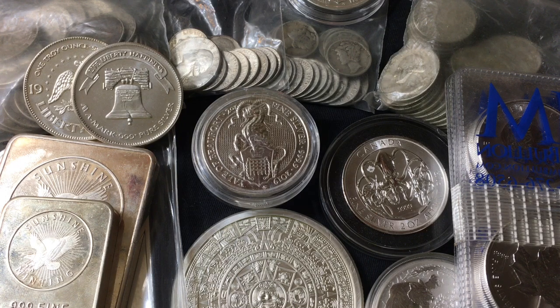And I've posted videos in the past about trading silver for gold, including the one I posted just a couple of days ago. But it doesn't just have to be about waiting for the gold to silver ratio gap to close in, because right now the ratio is in the 1 to 60s according to the spot price. It's closer to 1 to 40s or 1 to 50s if you factor in the premiums, but for the sake of today's video, let's just go by the spot price gold silver ratio, which is in the 1 to 60s. Let's leave it at 60, solid number.